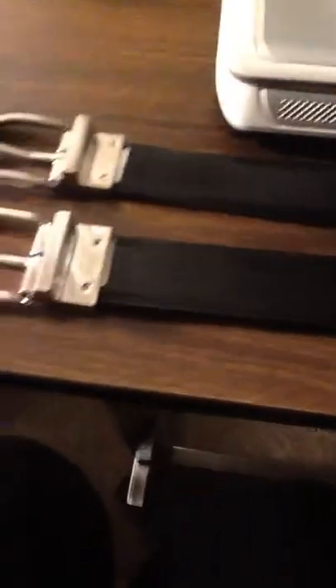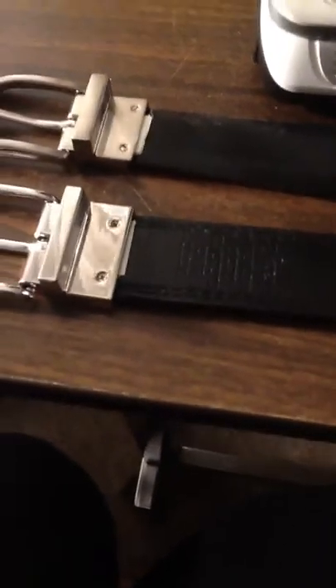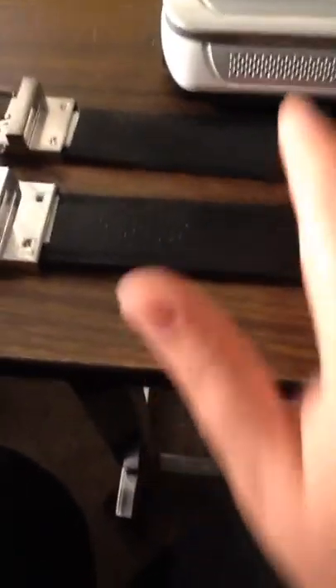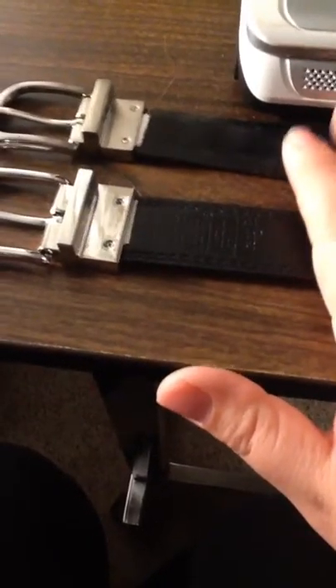Oh, I forgot — I found these two belts. Both black; one's from Wrangler, I don't know what the other one's from. They're in decent condition — this one's in really good condition, this one's decent but I can clean it up and make it look a lot better. These will probably last us a couple of years, so we're going to save them.